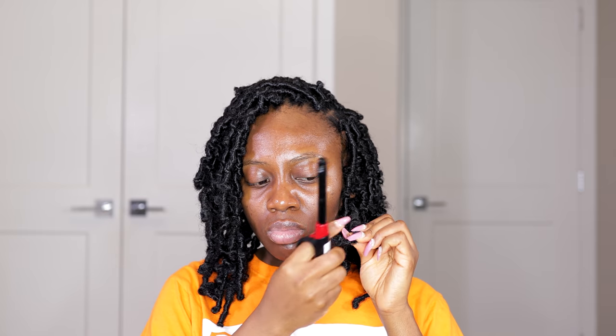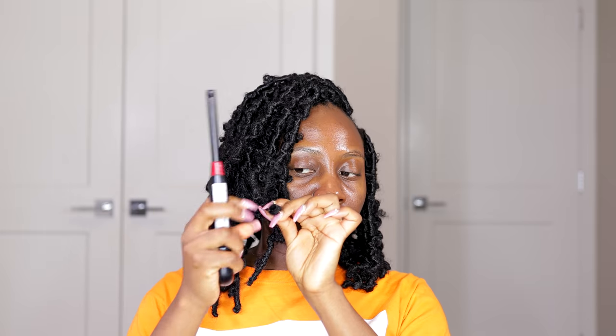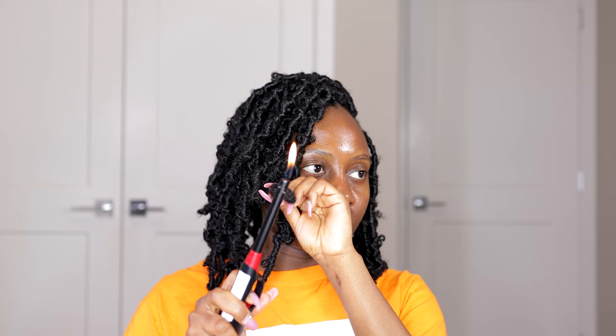Last few touches — which is personal preference — I just went ahead to cut the ends of some of the extensions at the back. Since the hair extension is in 12 inches, the back felt a little bit too long and I prefer my locks and braids to all be about the same length. So I cut that end to the length I felt was perfect, then grabbed my lighter and burned the ends just to secure the extension back to its original state. You don't want to leave it unraveled — make sure if you're cutting your ends, you secure it with some form of heat.